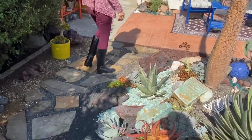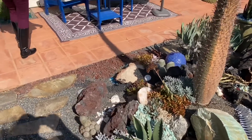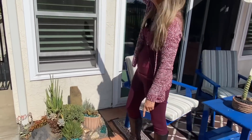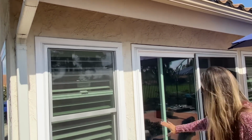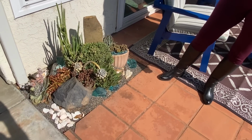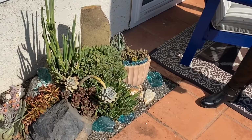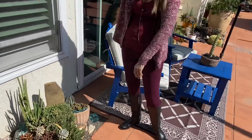Let's see here. Nothing really of note. This was another area of concern with the rain, but these eaves did a really good job last night of protecting. We had the windows open and we had our slider open and it was pouring, but not a drop of water got inside the house. These eaves do a really good job. So I don't think that this really got hit with very much rain, most likely.